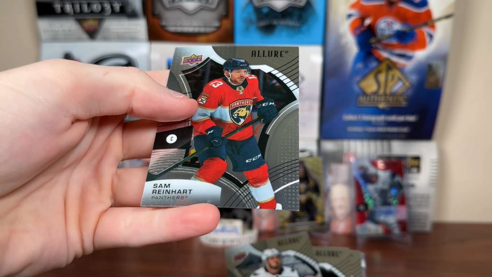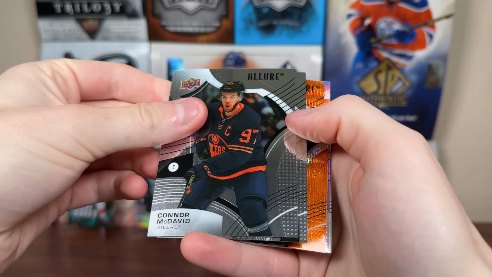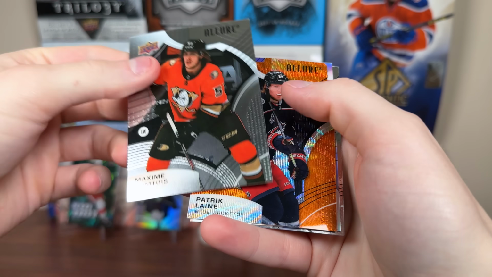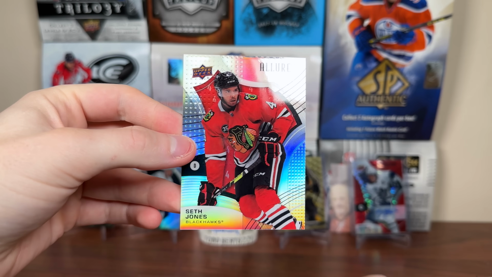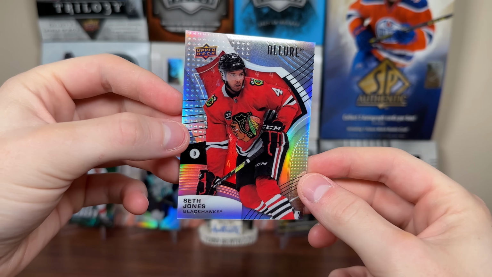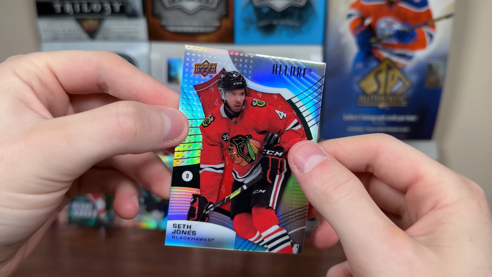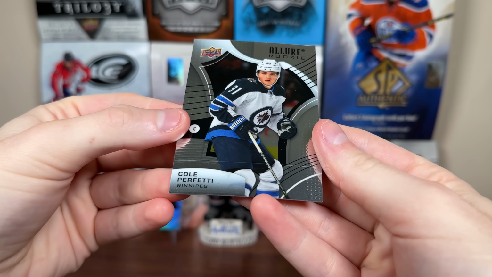So here's a base for 21-22. I do like the base for 21-22 there. Mantha, there's Patrick Laine. Oh, we start off with the orange slice, which aren't numbered. Connor McDavid, Maxime Comtois, and Patrick Laine. Orange slice Laine. And here's our numbered card. These aren't too great. It's just a rainbow foil. It's basically like the base card from 22-23. The numbered parallel, so these are 199. It'd be much more interesting if they were numbered to the jersey there. 44-199 for Seth Jones. Numbered parallel, so okay. And Cole Perfetti rookie. One rookie per pack.